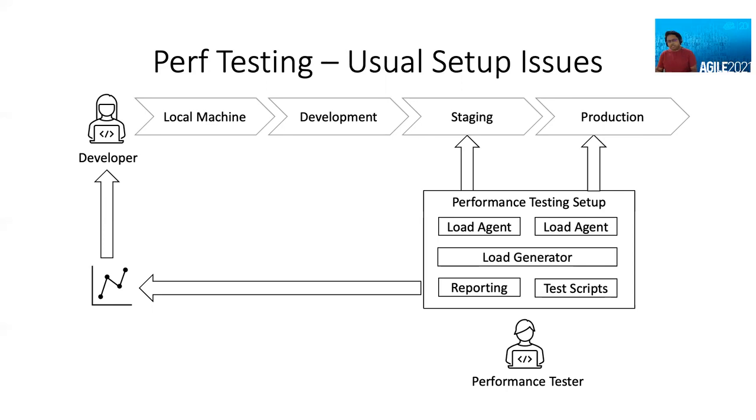Now, what's the problem with this setup? Obviously, the first one is if you're identifying issues in staging or production, you're already quite late. And what's worse is once you identify those issues, to fix those issues, you have to go through the same cycle, which means the cycle time for the issue is going to be quite high. And what makes it worse is the higher environments, including the Perf test environment, are highly contested because it's not just one developer, right? There are multiple developers, all of them trying to figure out how they can fix their respective issues. So that's like a compounding effect with this current setup that we have with most of the teams that I've worked with. So how do we solve this and how do we want it to look?